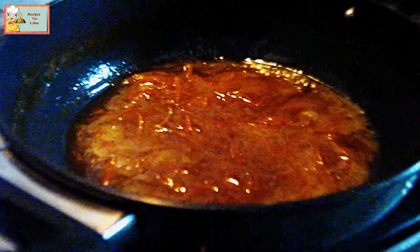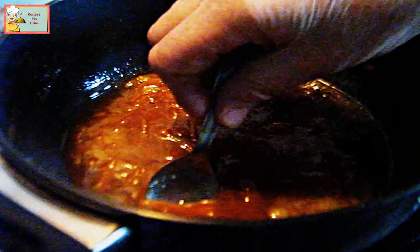Let's put 1 teaspoon of the jam over a cold plate. Check the consistency. Then wait for a minute. If after a minute it doesn't flow down easily, that means the jam is perfectly ready.